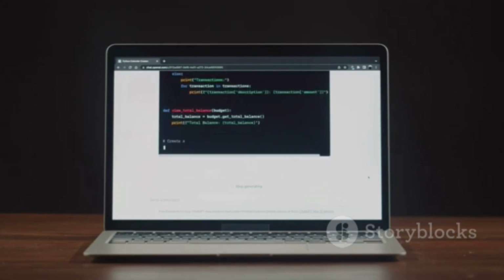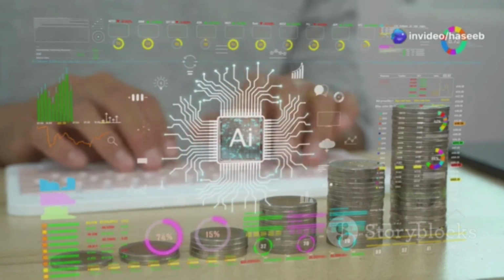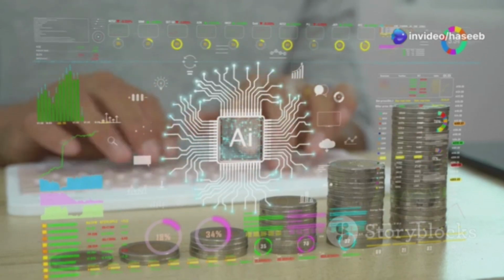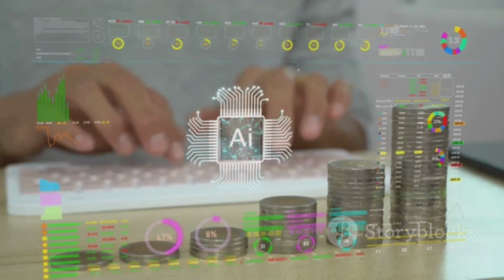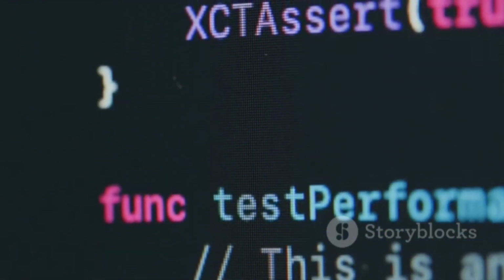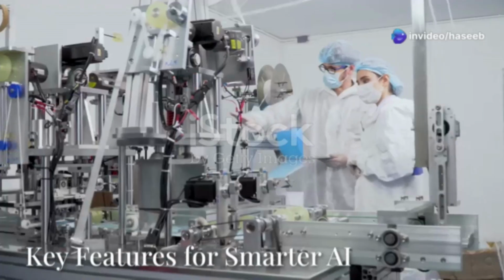ChatLLM Abacus AI Engineer is like a Swiss Army knife for AI engineers, equipped with a wide range of tools and functionalities to tackle any AI challenge. It's designed to be user-friendly, even for those who are new to the world of AI, making the power of AI accessible to everyone.